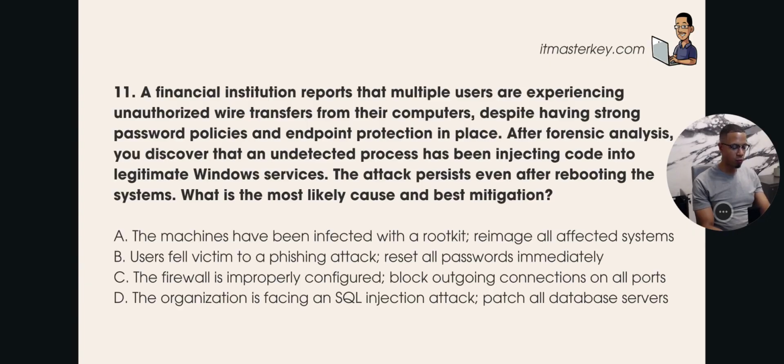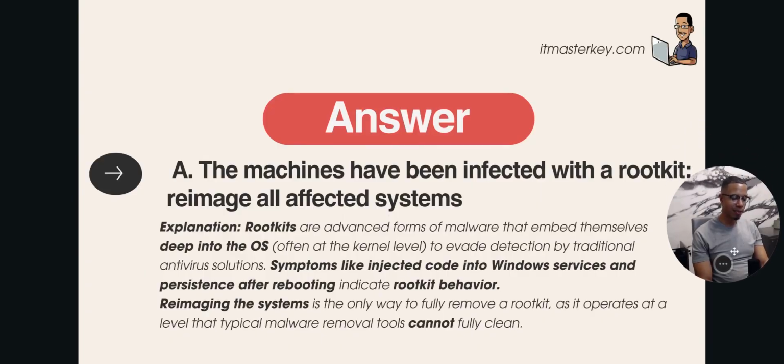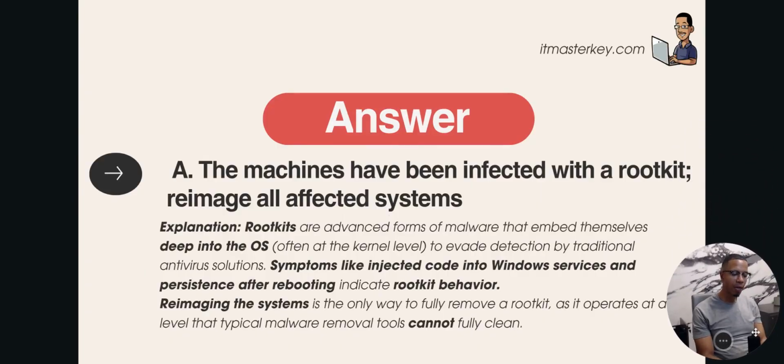Three, two, one. For this, the best thing to do would be to have all the devices re-imaged. So a rootkit is a real bad one, right? A real bad one. And most times you can't recover things. You can't really do anything about it other than wiping the actual device and then putting a new image, new operating system, new everything on there, because they're super advanced. They get deep inside the operating system and it's hard to move around them, right?